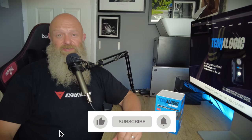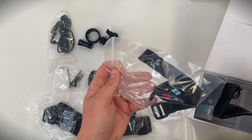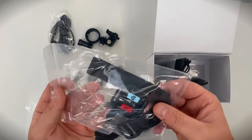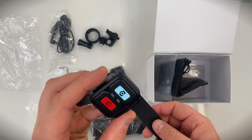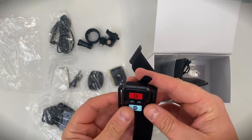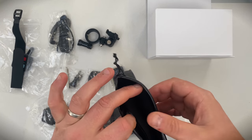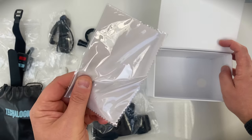These TecaLogic cameras originated in the equestrian market, then moved across to pedal cyclists and now they're pushing into the motorcycle market. The DC-1 also has a remote which comes with a Velcro strap. The remote is quite handy — it allows you to take pictures and manually lock any files there and then whilst you're recording. And lastly, you even get a branded bag to keep everything in and a cleaning cloth for the lenses.